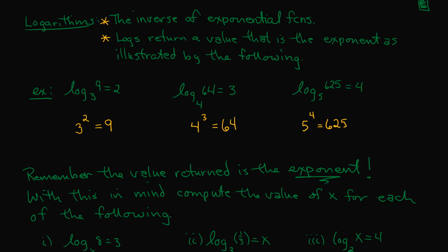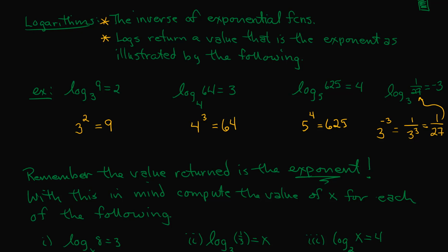There are situations, and it's quite common, where you will get a negative value out as the exponent. For example, let's say we have the log base 3 of 1 over 27. This is going to be a negative 3. What this says is if I take 3 and raise it to the negative third power, that's going to be the same thing as 1 over 3 cubed, which is the same thing as 1 over 27, which is the resultant value indicated.